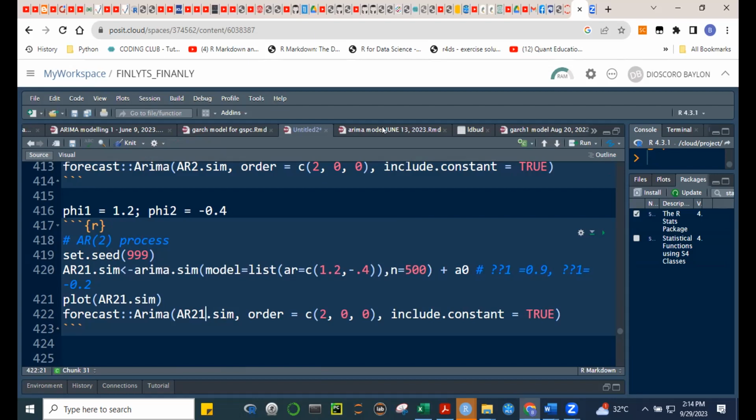Comment? Anyone? Okay, so we have the first comment here. Jerome said the code run.